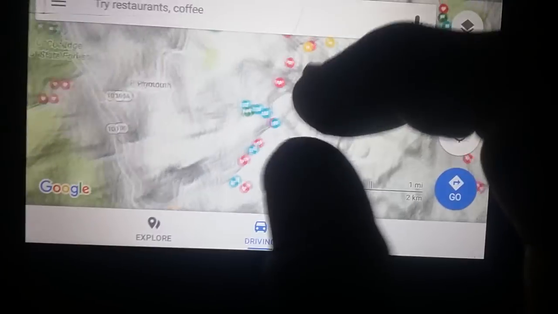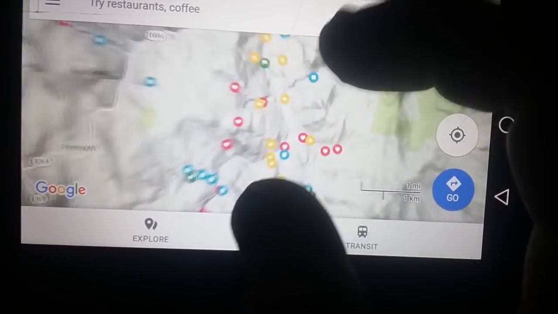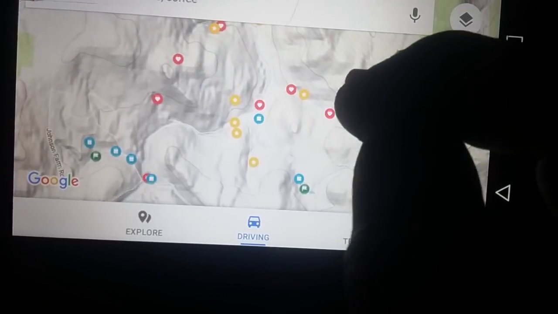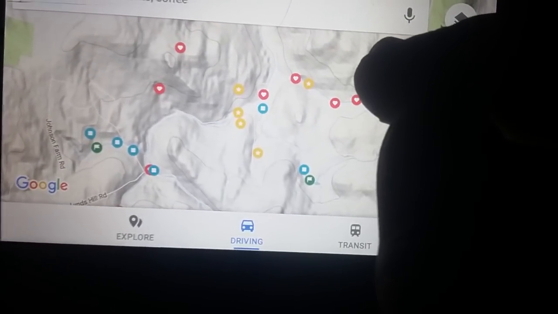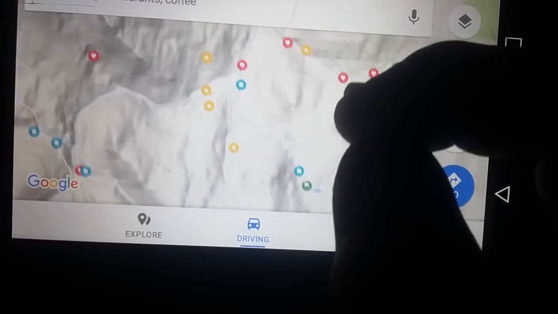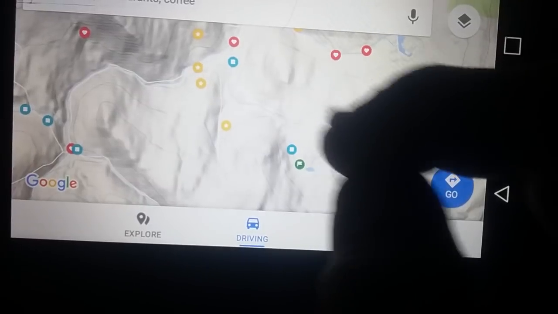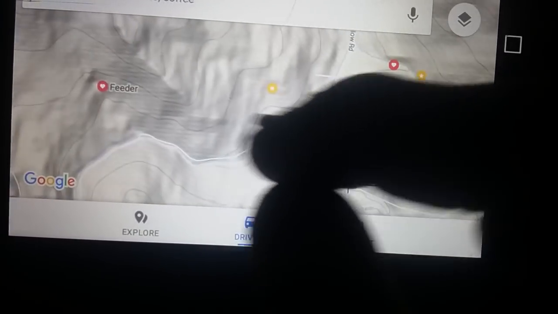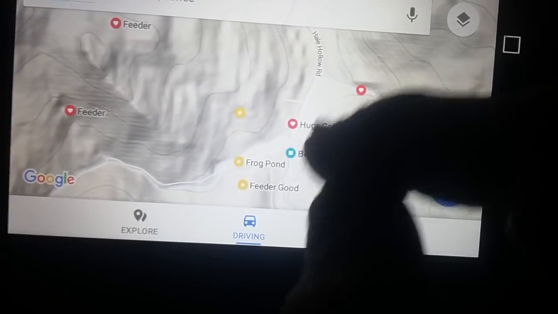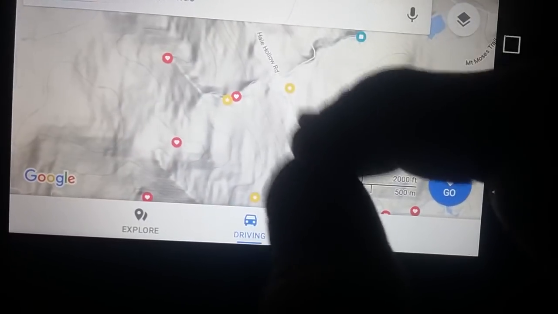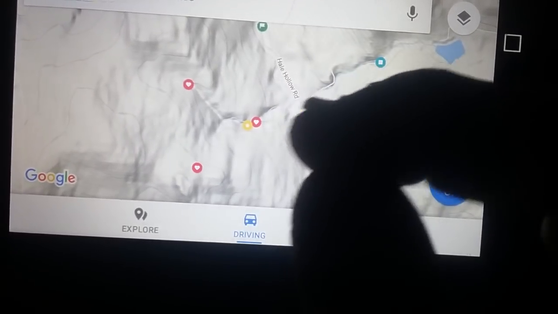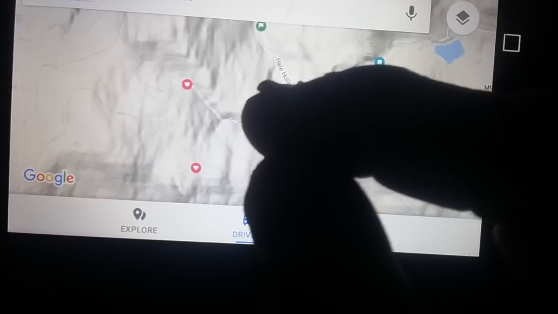Alright, now there's a bunch of different stuff that you can look into when you're doing this, but just for a quick rundown, it doesn't look as good on the phone through this camera, but you can see a lot more detail. It's not as whited out, but right now it shows the river just running down right here along the road. Okay, now if you see here, this is a feeder that comes into it. There's really good gold up in here, but it only shows the river going up until about right there.